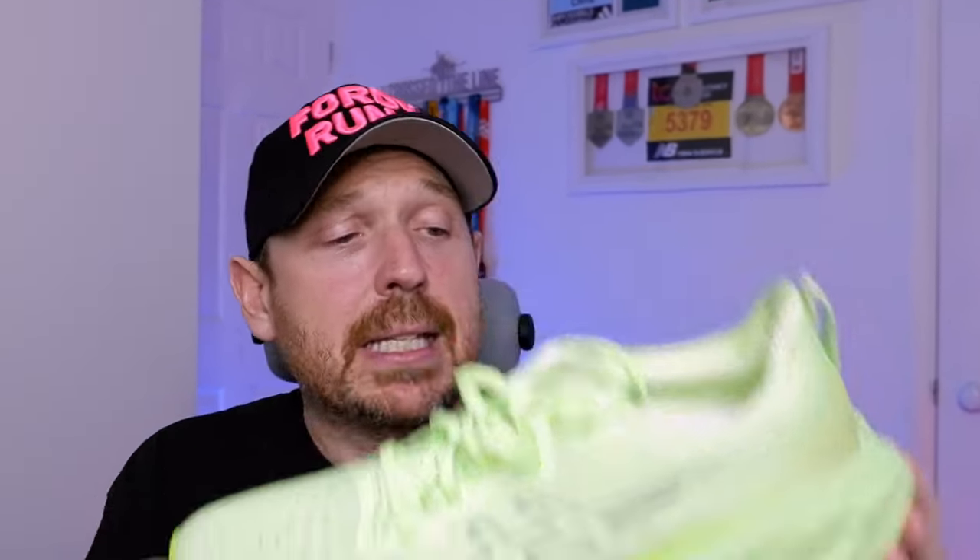The second-to-last thing is the foam. These shoes all have these flashy foams and some of them are softer than others. Make sure you check the foam — that it's not overly soft or too firm. There are some cheap shoes from Nike that are like running on concrete. There are different foams and different makeups, but it's important you check that the foam is not too soft and not too firm.